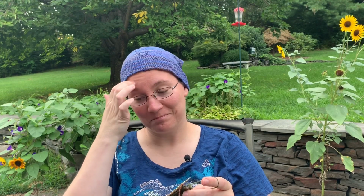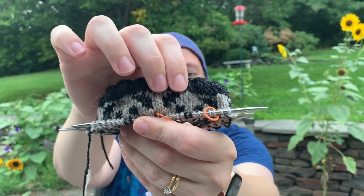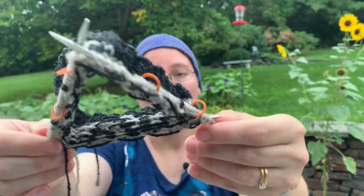This week I don't have a lot of progress with my sweater. I knew that was going to happen. I think I've knit maybe 13 rows of the body. And I did cast on for the mug cozy that I was talking about. I made a little motif of a pug face, actually, that I had used for a hat that I made. I've been working on that a little bit, which is right here. And so this has taken up some of my knitting time. But it's coming along. So I've got a little bit of that and a little bit of my sweater and not a whole lot of stuff that you can really see. But I know, slow and steady, right? Slow and steady.